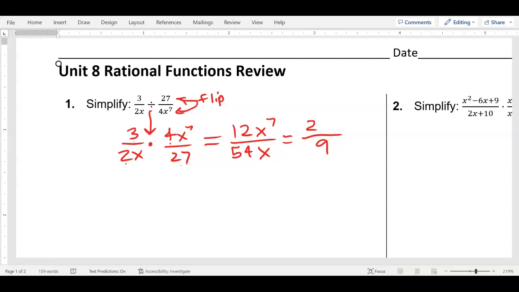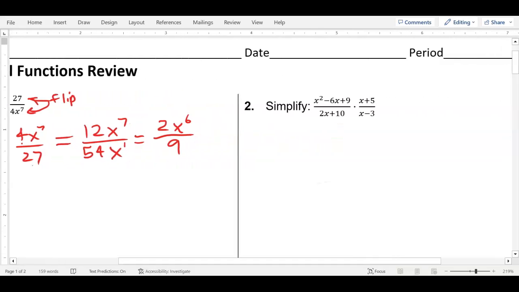And then notice the bottom x has an exponent of 1. So what we do is we take these two exponents that are being divided and then we subtract them. So 7 minus 1 gives us x to the 6th power. We're going to put that on top because the bigger number is on top. So 7 minus 1 is 6. All right, and that's it.